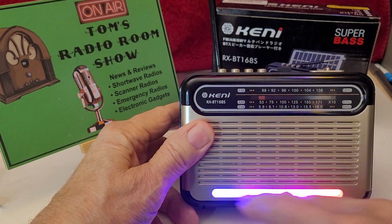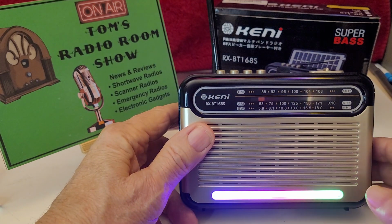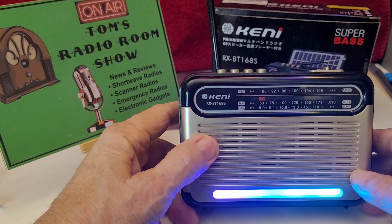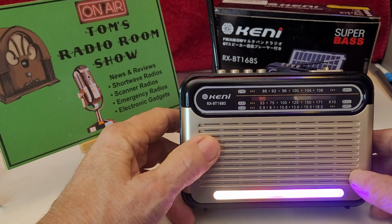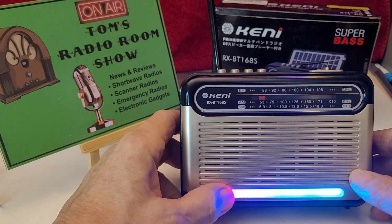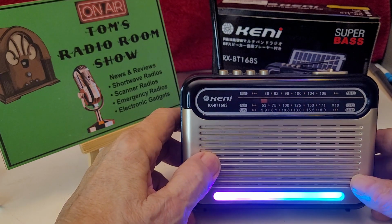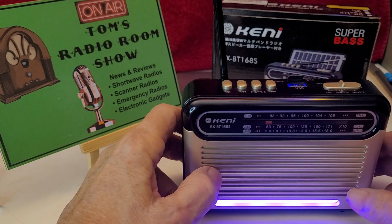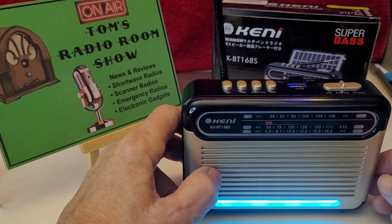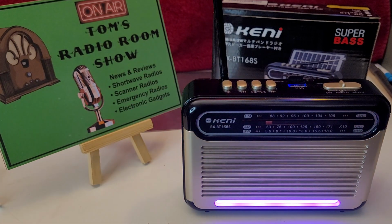Now this is not in sync with the music at all. It just runs a random pattern, which I find, and some people will not share this, I find that pleasing and it helps me fall asleep. Other people, it'll drive them nuts. So that was really what caught my eye. Let's start back up. Plenty of volume. I just barely got it turned up. Change tracks.